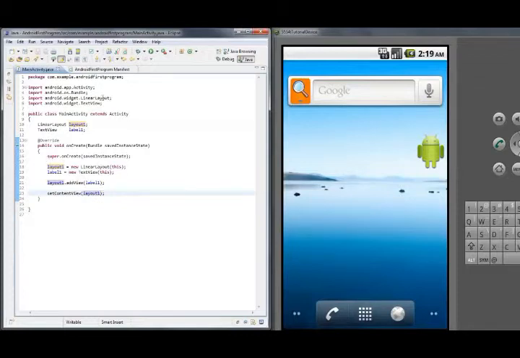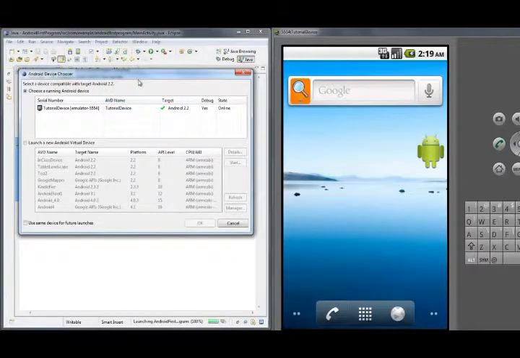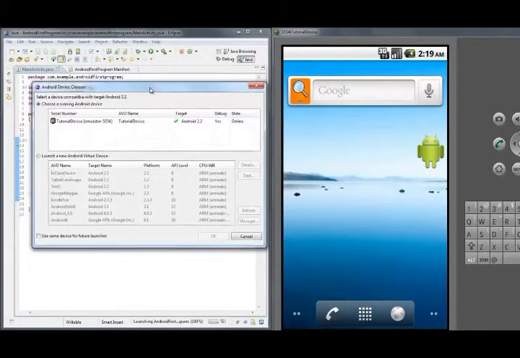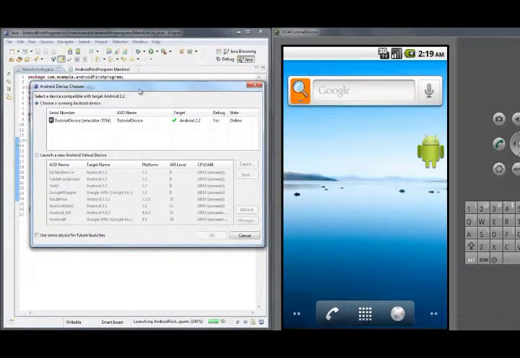Now, let's go ahead and run this. Up here on top, see this? The first time that you run it, when you click run, it's going to bring up a screen. It's going to say, how do you want to run it? Now it's not showing for me because I've already run it once. But it's going to ask you, do you want to run it as, and choose Android application. Or, well, I take it back. It's just going to go grab your device, if you only have one device, and start it up in that device.